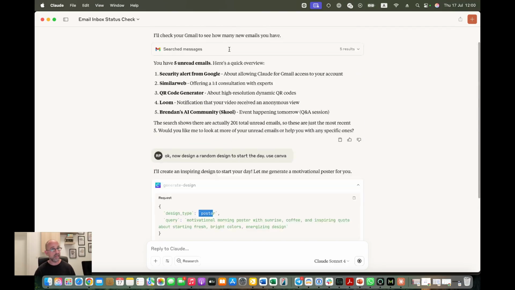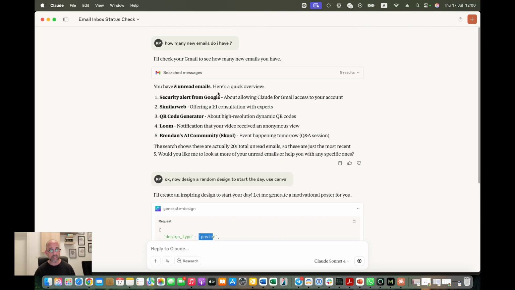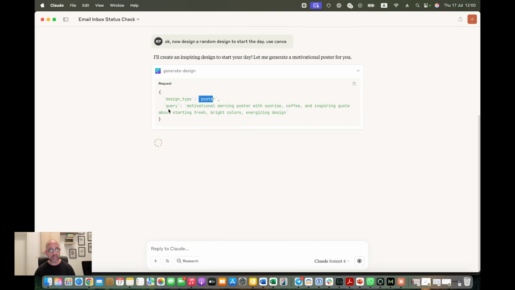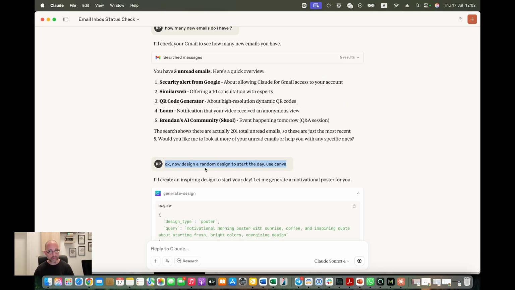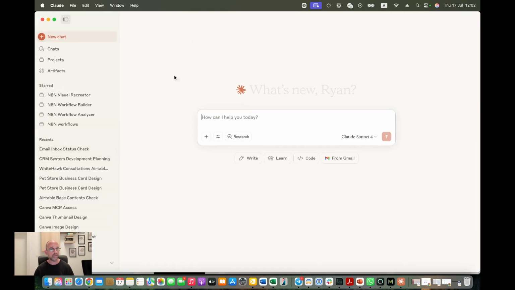Now I'm doing all of this in one single chat, right? It's the same one that I checked my emails. Now I'm just generating a design. So let's give it a few more minutes, and hopefully it will generate the design and we can show you how this works. In the meantime, because I see it is taking quite some time and it might be stuck, let's try and do this again in a new chat.